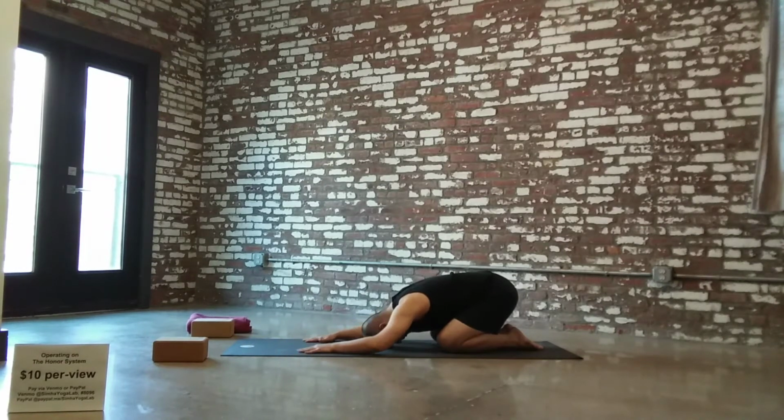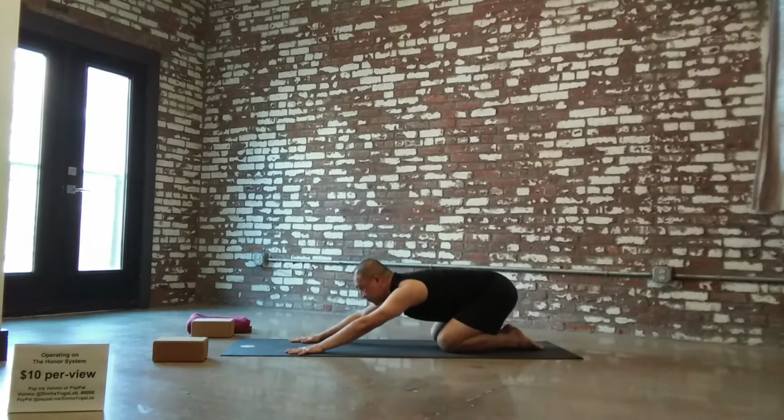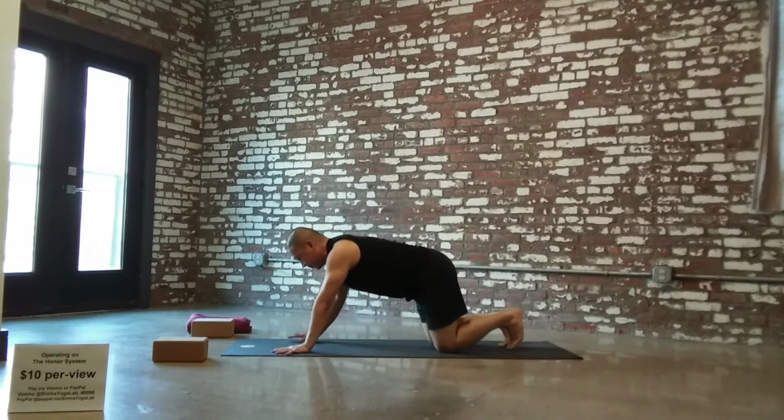Now if this is a little bit difficult for you, you can always take your hands to make pillows, or you can even take two fists, one over the other, and rest your forehead, right? So this could be a very nice child's pose. This as well, and of course this. All right, take it back to your down dog.